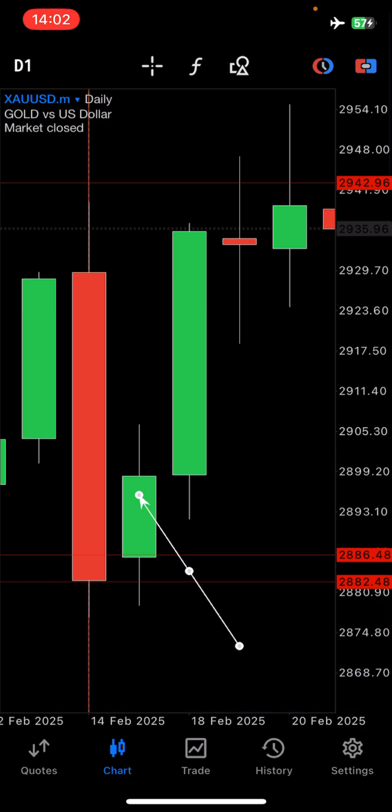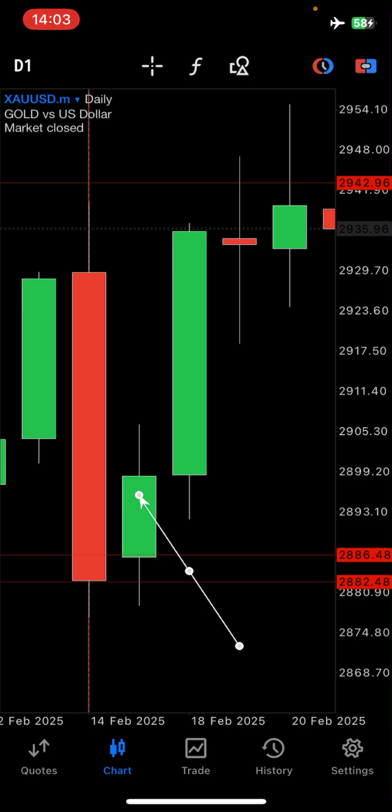Most of the time, maybe it's going to be a down close candle. If Monday is a down close candle, then there is no trade. This method is best if Monday is an up close candle. If Monday is a down close candle, we are going to wait for an up close candle to confirm that the market is ready to start going up. I don't know if you understand that. There's no way you can know that the market is going to go up without confirmation. You don't want to go and catch falling knives, okay?